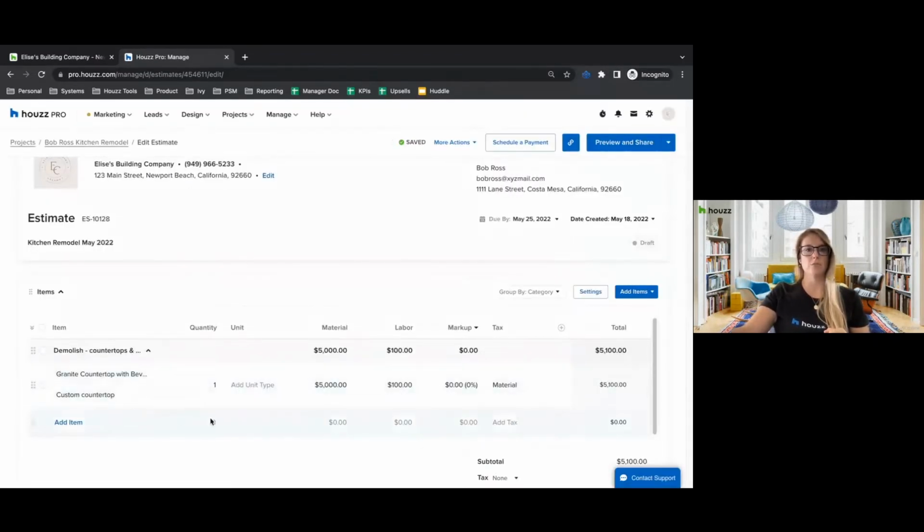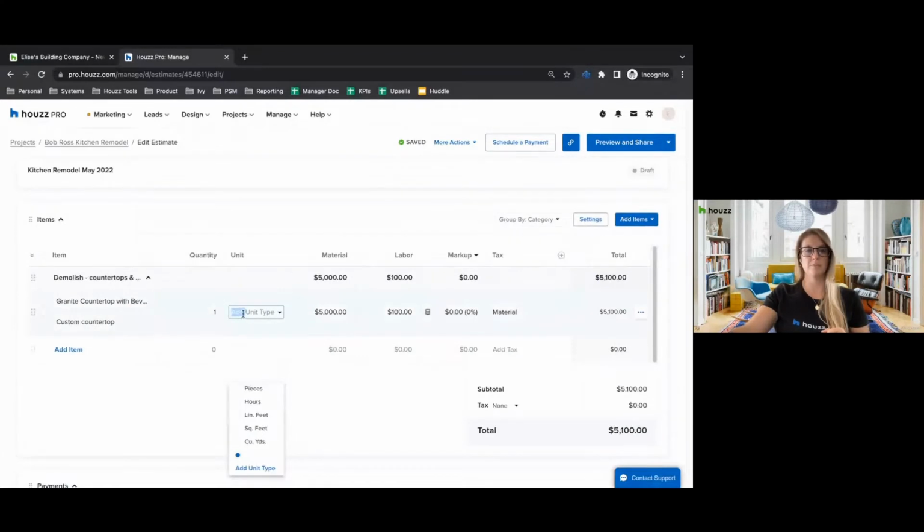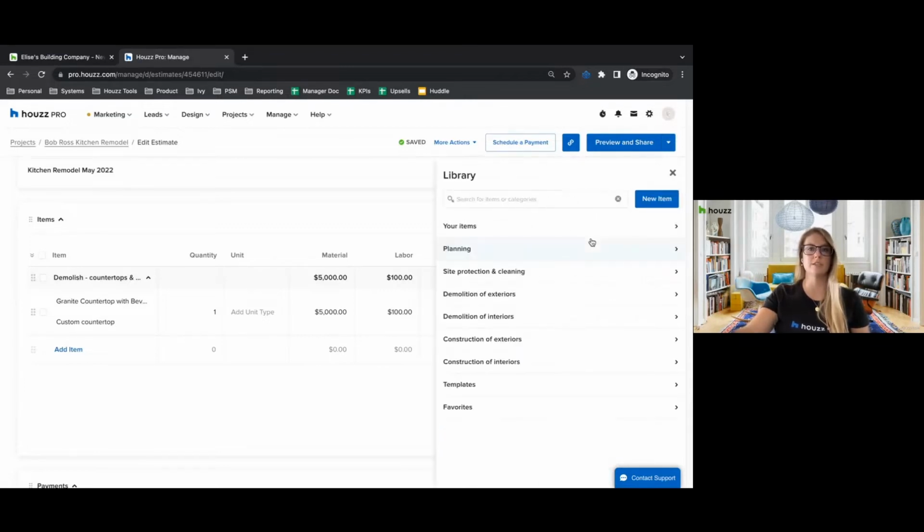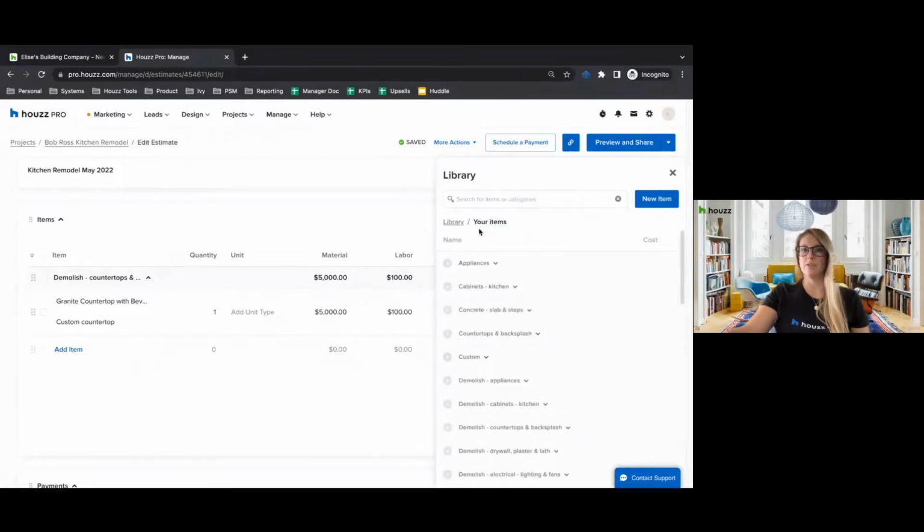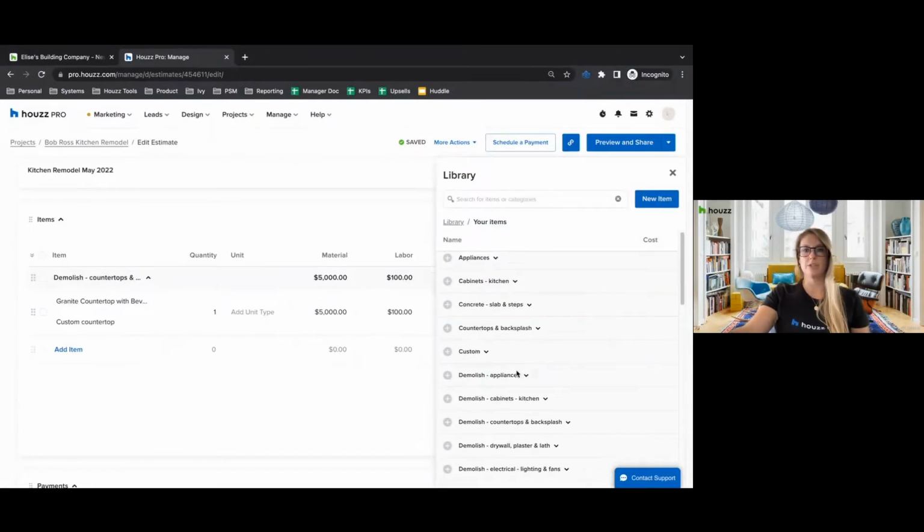And now that lives right on our estimate. So we can see the details of the product here. Again, we can add and edit right from this menu as well. Maybe we want to add from our current parts list. We do have thousands of preloaded parts and materials for our United States clients. So if we click into from parts list, we'll see a pop-out window here on the right where we can see the items that I've created. So I can see all my different items.